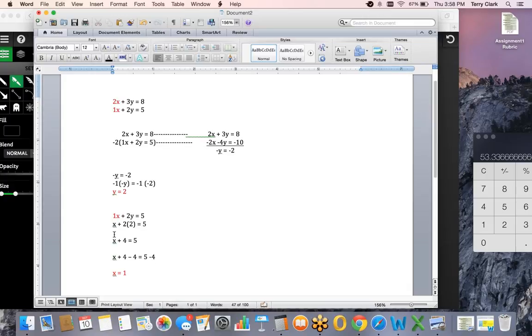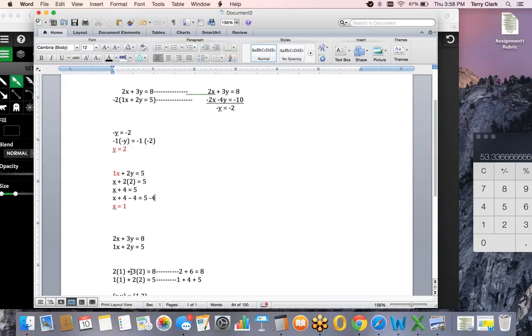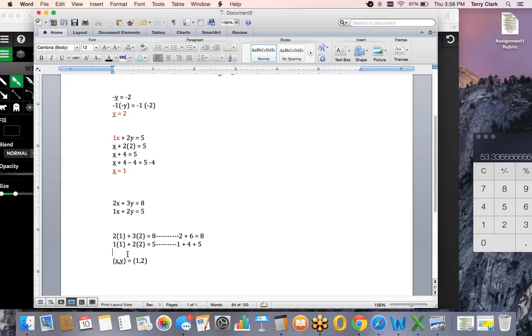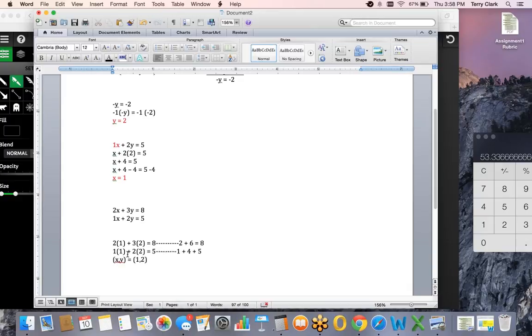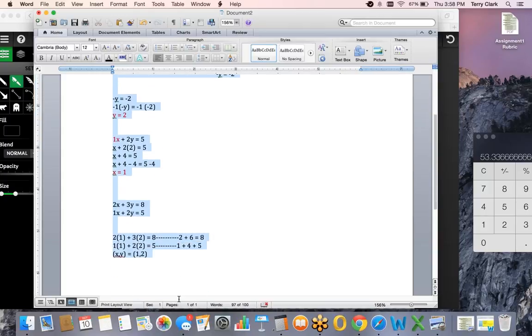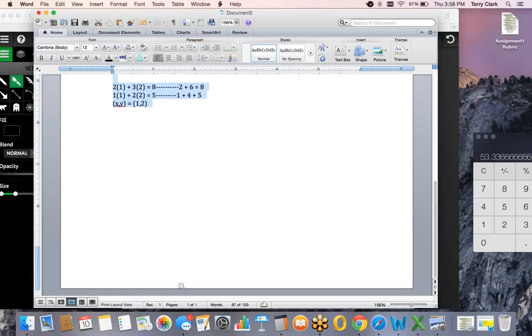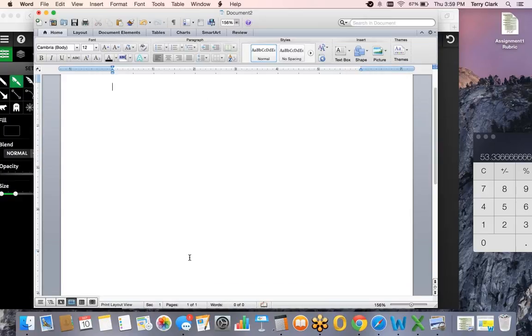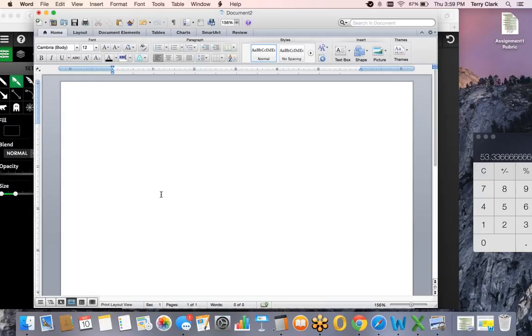That method is called the elimination method. You use a least common multiple, and that concept of least common multiple is a concept that we see in fractions. It doesn't have to be the smallest. We can just multiply them together and come up with any common multiple, as long as we can get them to cancel out.